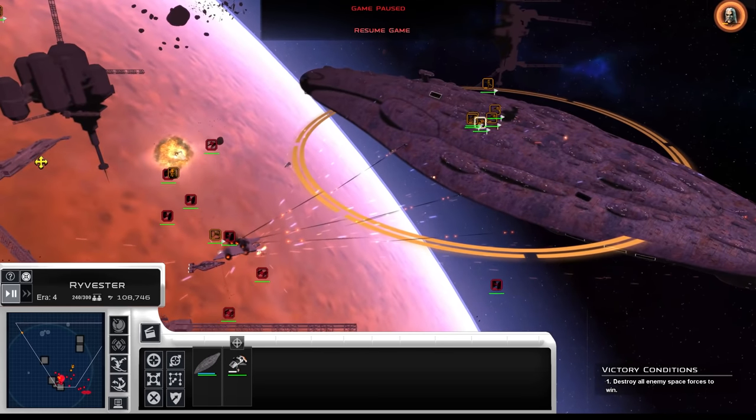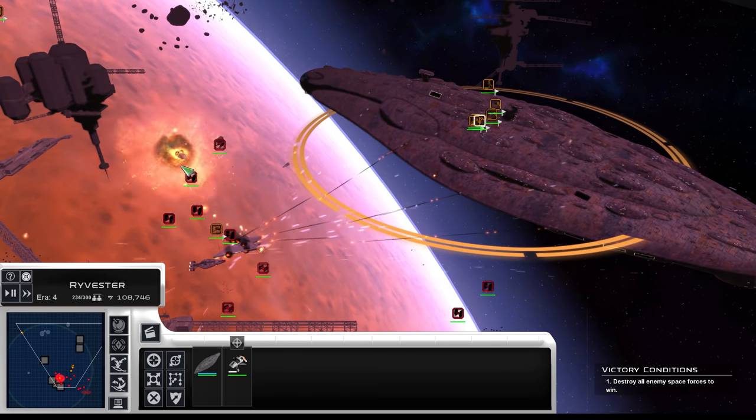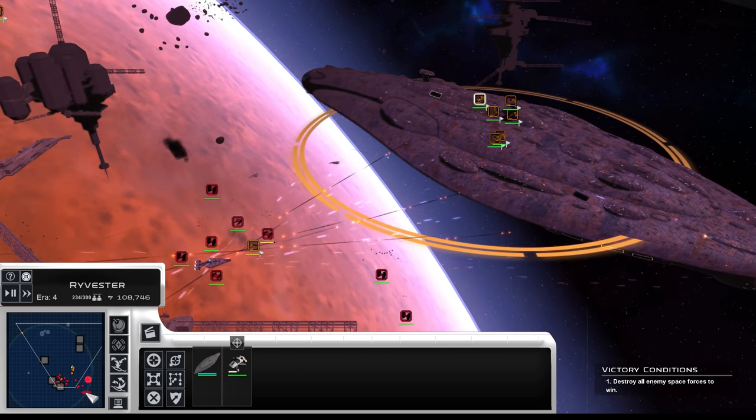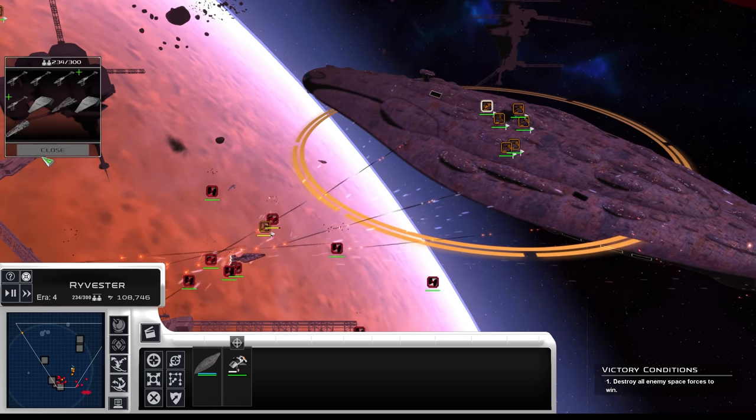You bastards. We're drawing their fire. Huh. Alright, there was an HV gun there.